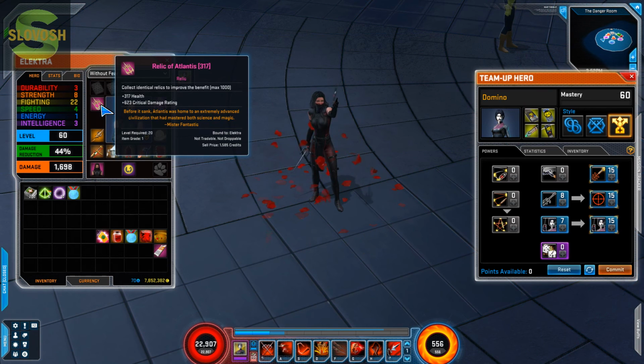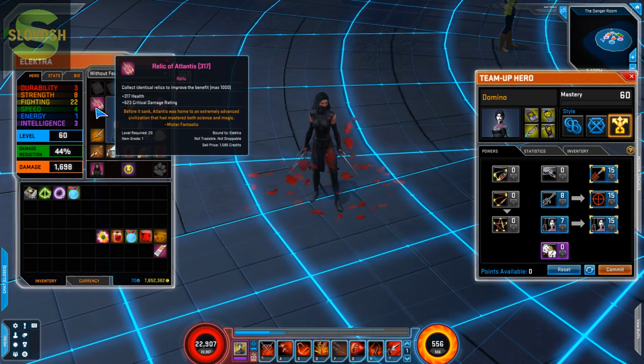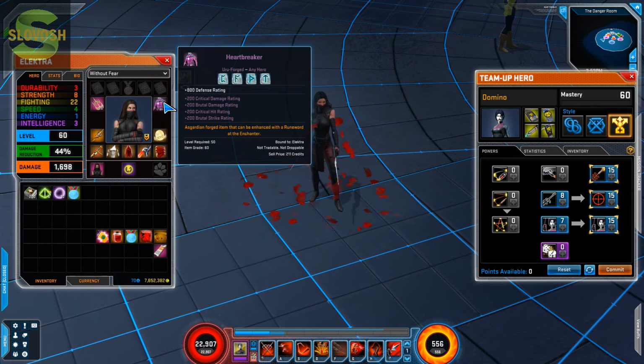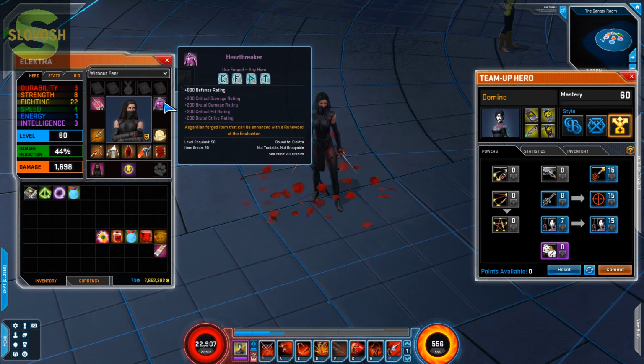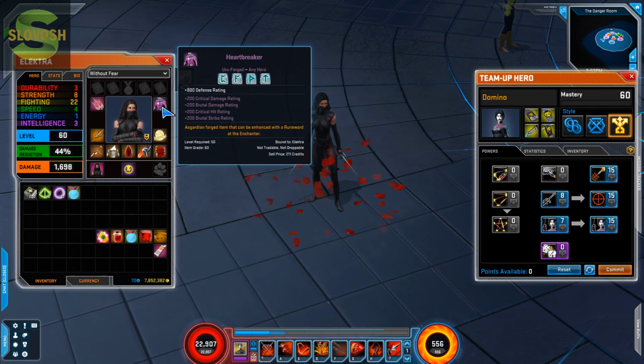Relic of Atlantis, this is probably your only in-game DPS type relic that anyone's going to put on their guys, so I'm still working up a stack of 1,000. Uru, I am a huge advocate for defensive Urus. I feel like they're far superior than just getting another 200 damage rating for survivability reasons.